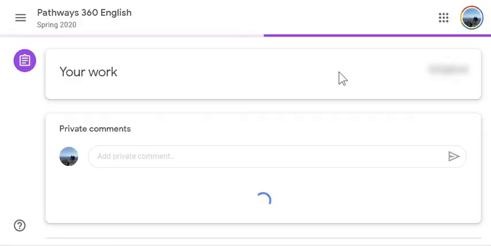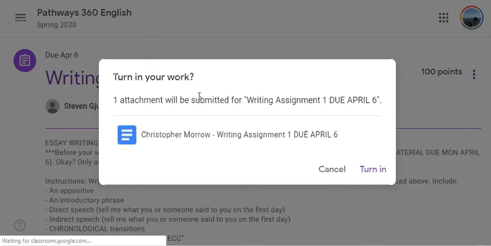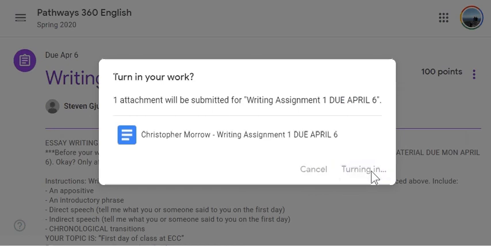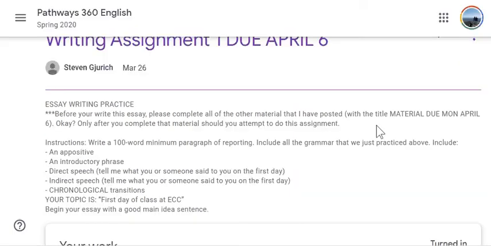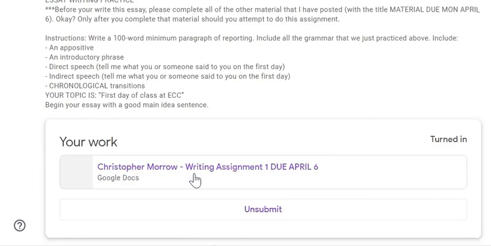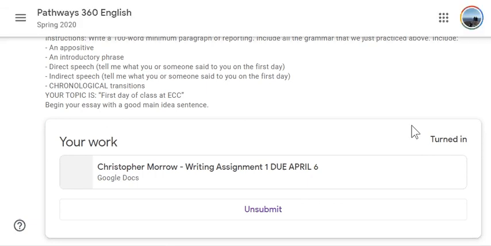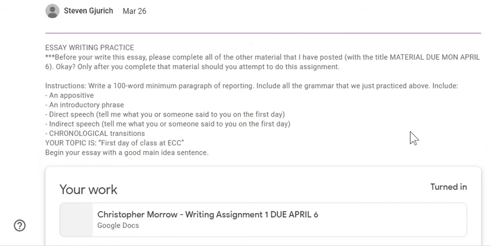I'm all done. Time to turn in the assignment. Once you turn it in, it will... Oh, there's another question. Do you really want to turn it in? Yes, I do. Again, turn in the assignment. And there it is. Right underneath his assignment, it says it is turned in over there. Now Stephen can look at it, can make comments, he can grade it and check it and add a score for you in the grading section.